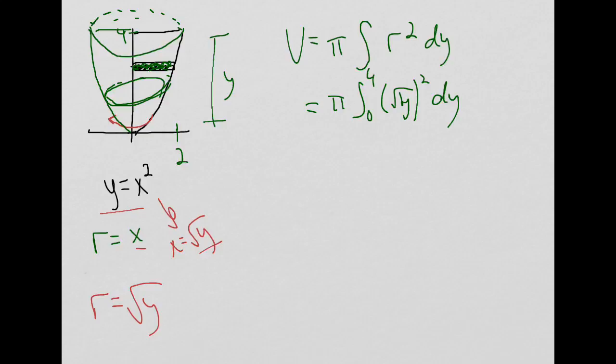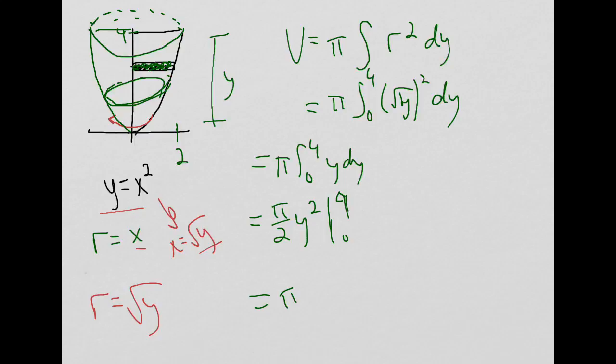So that gives me, I'm going to give myself some more space, pi times the integral from 0 to 4 of y dy, which I do with the power rule. I get y squared, and then I get pi over 2. The over 2 comes from balancing that power rule coefficient right here. And I need to evaluate that from 0 to 4. The 0 plugs in and just gives me 0 squared, right? So actually I'll show it out. I get pi over 2 times 4 squared minus 0 squared.